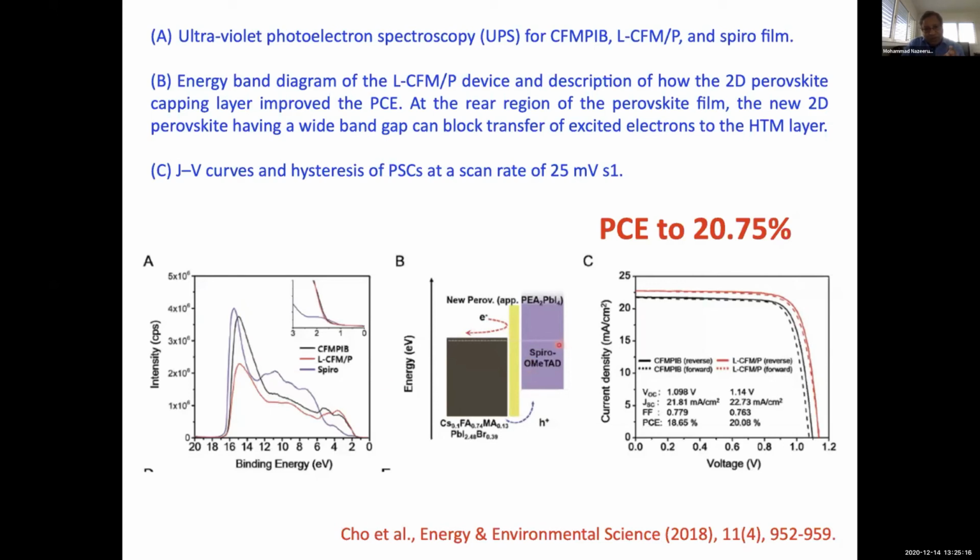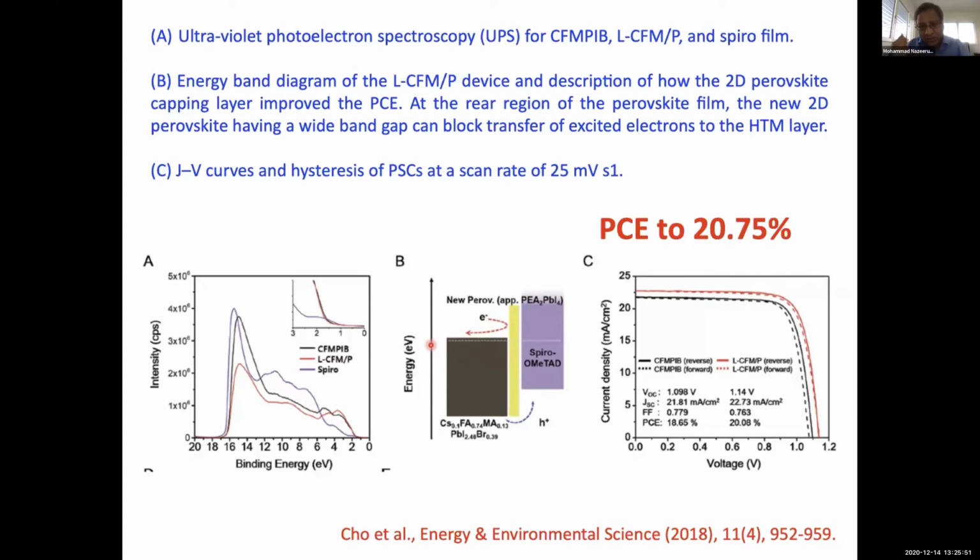So what is happening is, when you shine the light, you create charges within this perovskite. The holes are extracted. You are creating a channel to transfer positive charges towards the hole transporting material. On the contrary, the electrons which are generated here are not tunneling through this two-dimensional perovskite because the LUMO level is slightly higher than the three-dimensional perovskite. So the electrons are driven towards the ETL layer. Indirectly, we have created channels to extract positive charges in one direction, negative charges in the other direction.